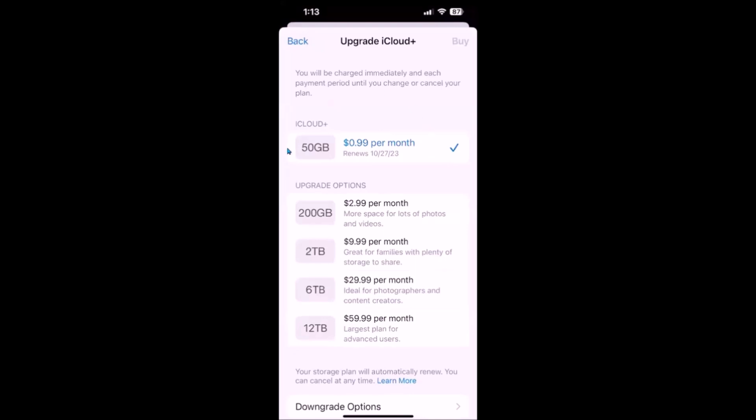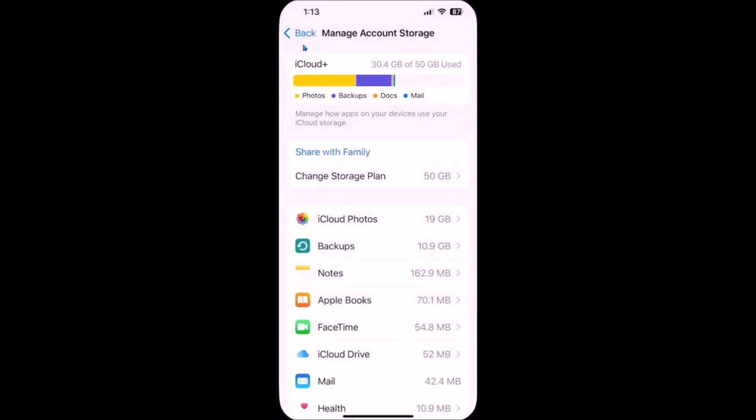And this is what I've got. If you pay $2.99 a month, you can get 200 gigabytes. And if you pay $9.99 a month, you get up to 2 terabytes. So if you find yourself out of storage, you can purchase one of these plans, whichever one suits you. Let me go back here.